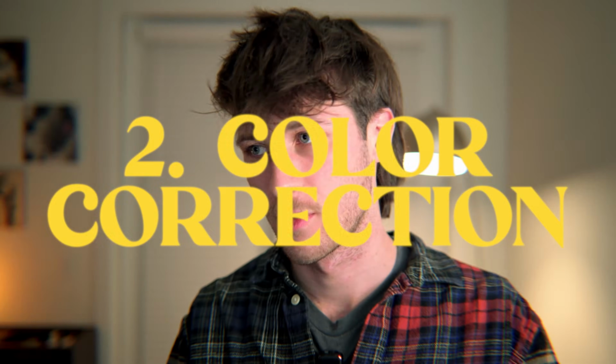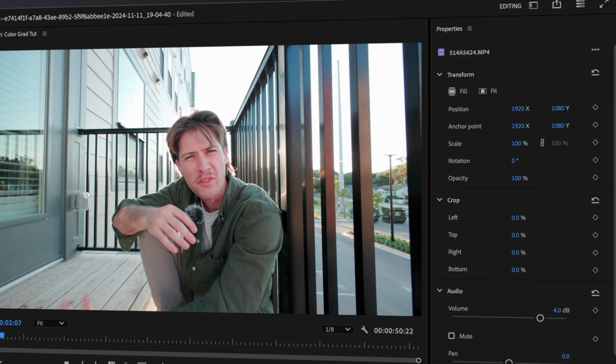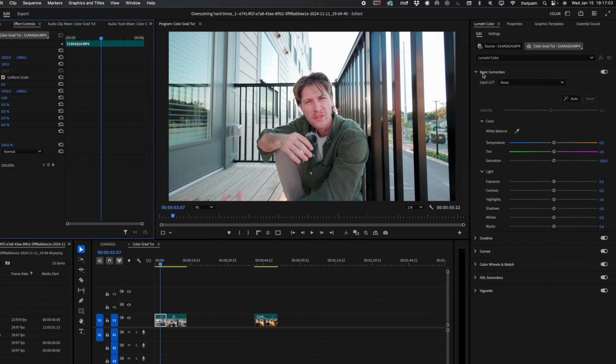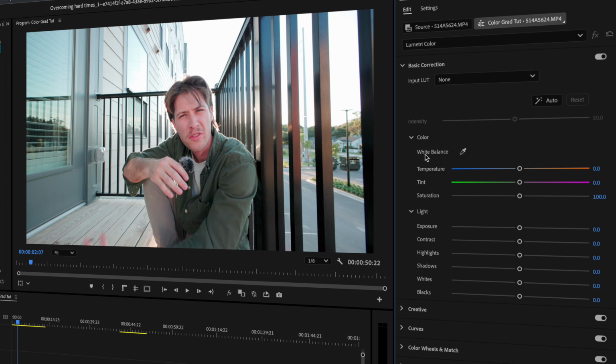So in order to do those things, right, we need to correct the color, or in this case, the section of the video is the color correction section. I hate that rhymes. Anyways, we're going to go ahead and actually correct the color now. So if you're over here, right, in your editing tab or whatever tab you're already editing in, go to the color tab, wherever that is, and this is what you'll be grading with, right? This is the Lumetri color panel. Under basic correction is where you're going to start for your correction of this video.